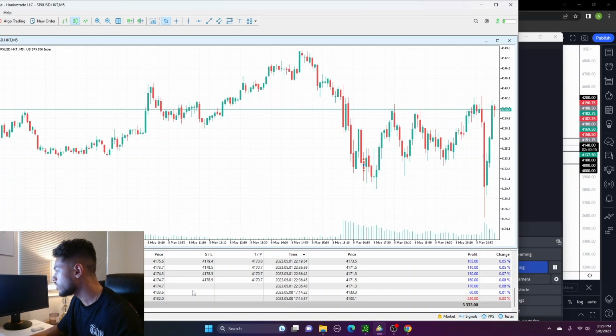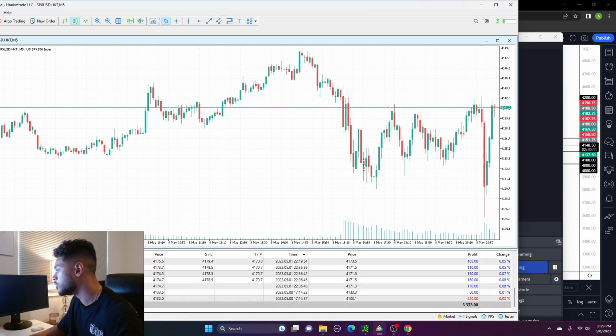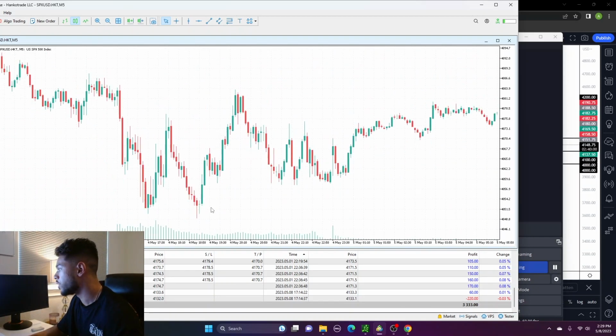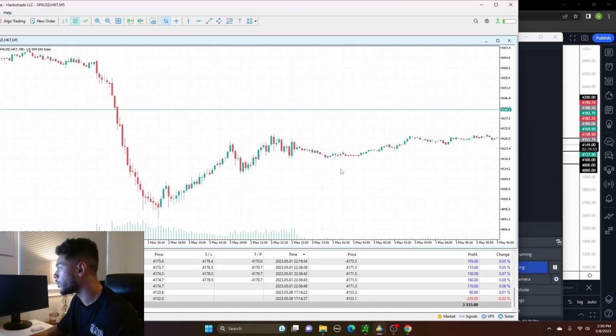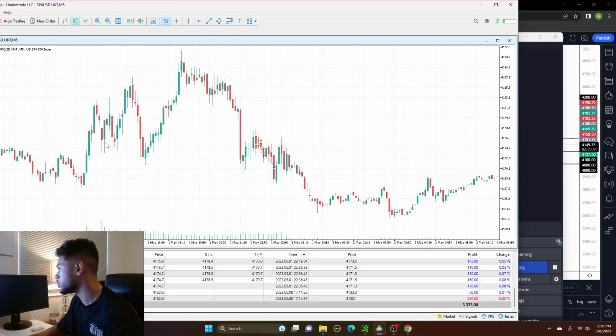Now, as you can see, these are all two lots, 5 lots. These 220 lots I placed accidentally, actually, and I had to cut them out real quick today. Now, the first trade that I want to go over is the one on the 1st of May. As you can see, I didn't trade at all. So I'm literally 3 for 3. I'm going to show you guys that these were the only 3 trades that I placed in this specific period of time. So the first one is going to be on the 1st of May.